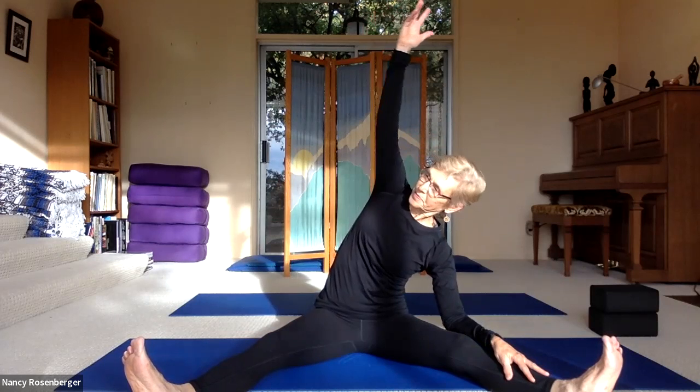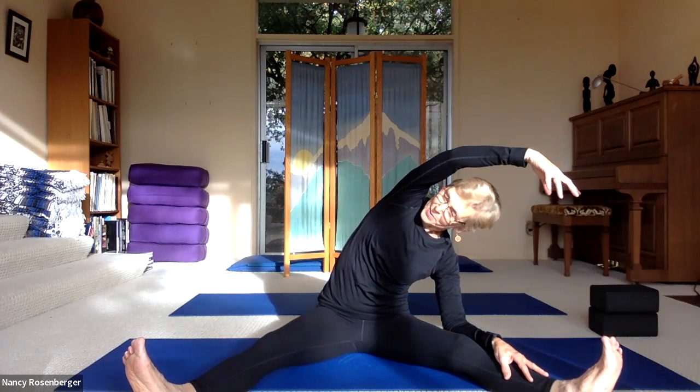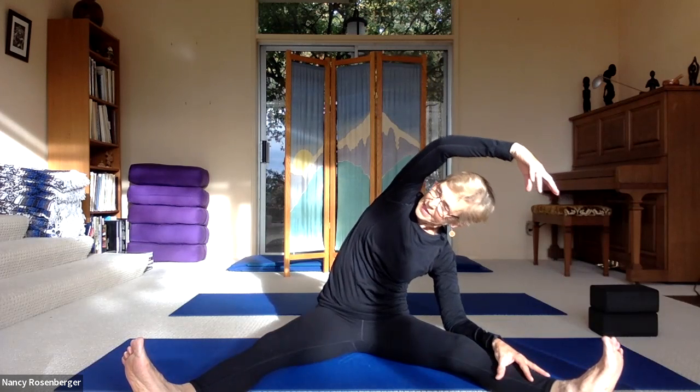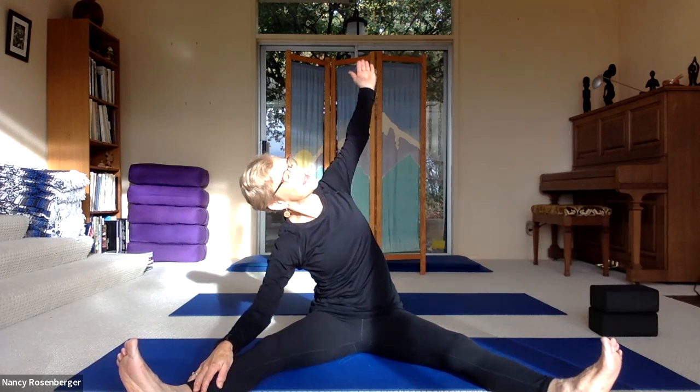Inhale back up. Rub the hand down the other leg. Open up, open the throat towards the sky, and come over. In the same way, each of us is vibrating on many levels. Inhale up, and one more time on each side. Head to the waist and open, and then up and over.